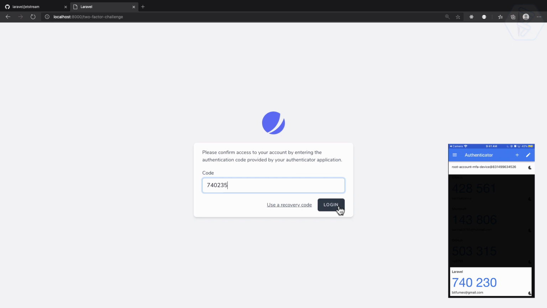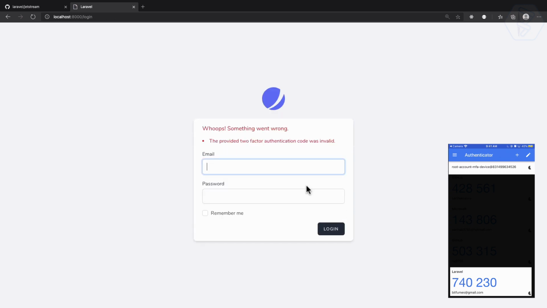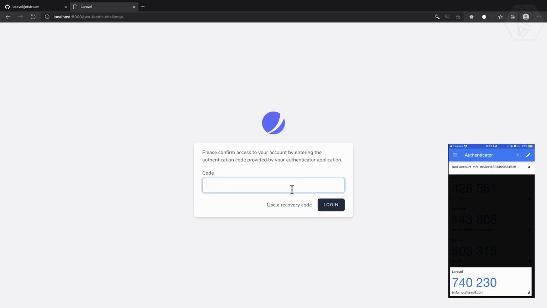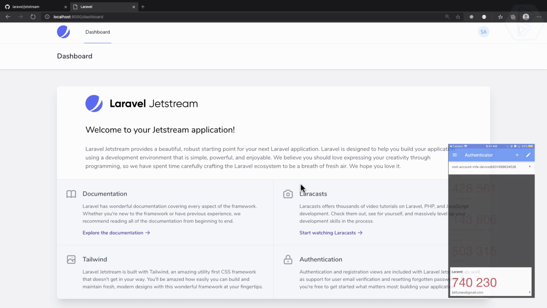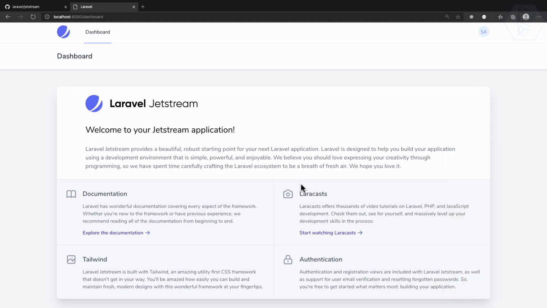So yeah, it says the wrong token. So now once again I need to log in, password, try to log in again, and this time I need to give the correct one. So yeah, after giving the correct one, I am here. So this is the power of two-factor authentication with the Authenticator app.